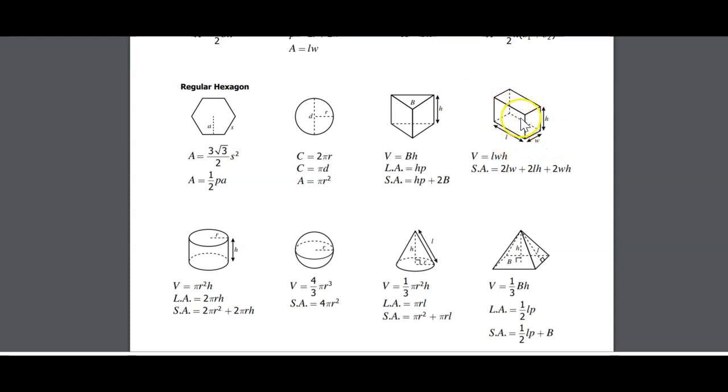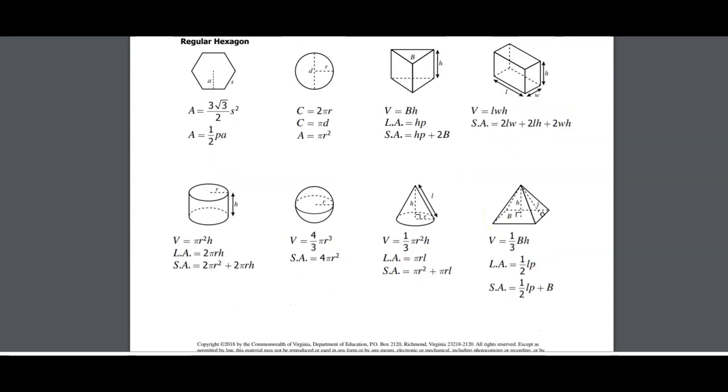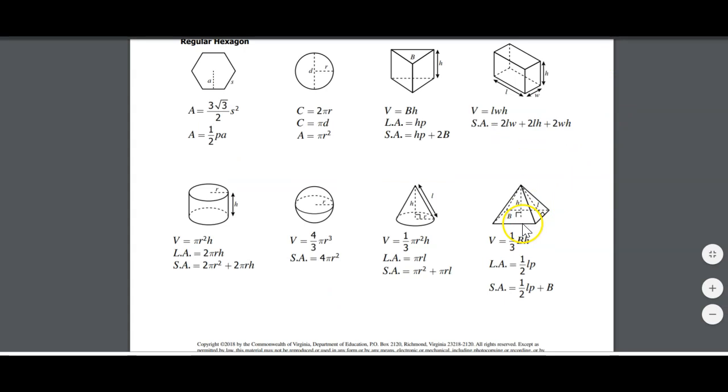So in this case, you got to pick what the base is, because with a rectangular prism, you could really say any two opposing faces are the bases. For the pyramid, you only have one base, so the lateral area is just the sum of the triangles. And for a cone, you have one base, just like a pyramid, but the base is a circle. So it turns out to be like a fan shape wrapped around as your lateral area.